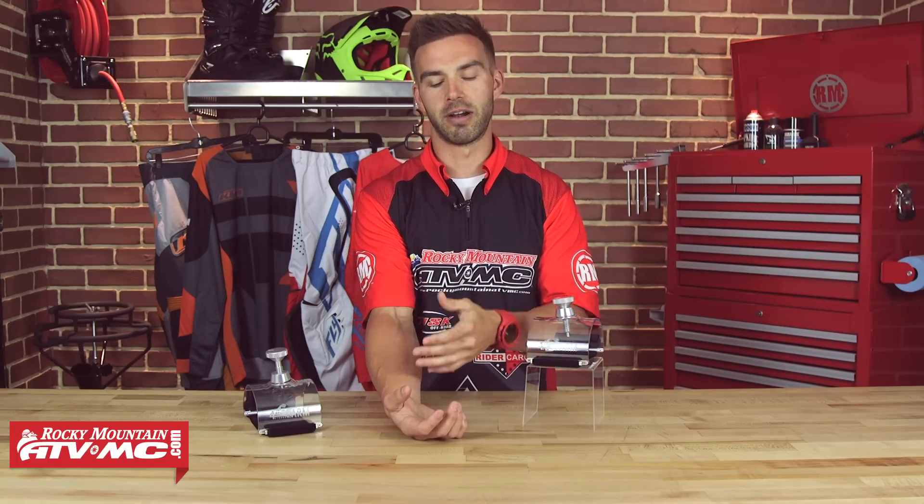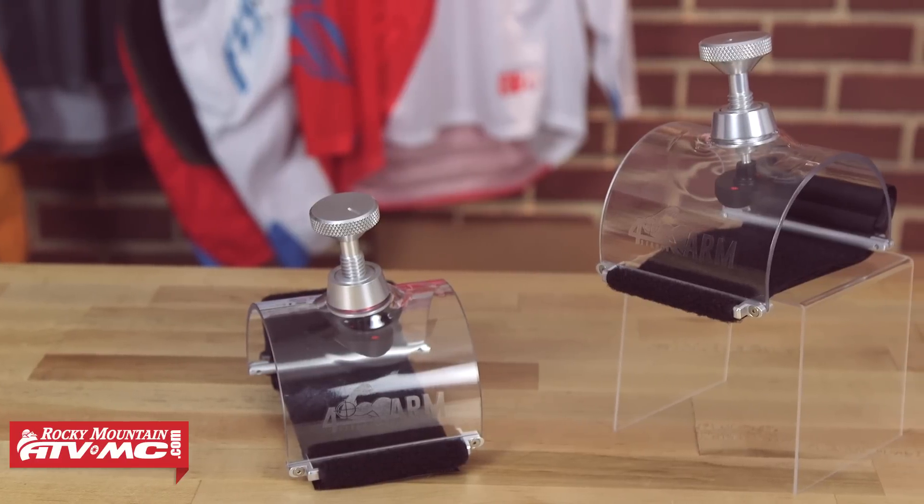So think of your muscle like a balloon and your fascia as a bottle. As you blow up a balloon inside a bottle, eventually it's going to expand to the point where it's not going to be able to go anywhere. So your forearm muscle is the same way — if it can't grow, if it can't expand anymore, you're going to start to lose your grip strength. And that is where the Forearm Strong device is going to come into play.